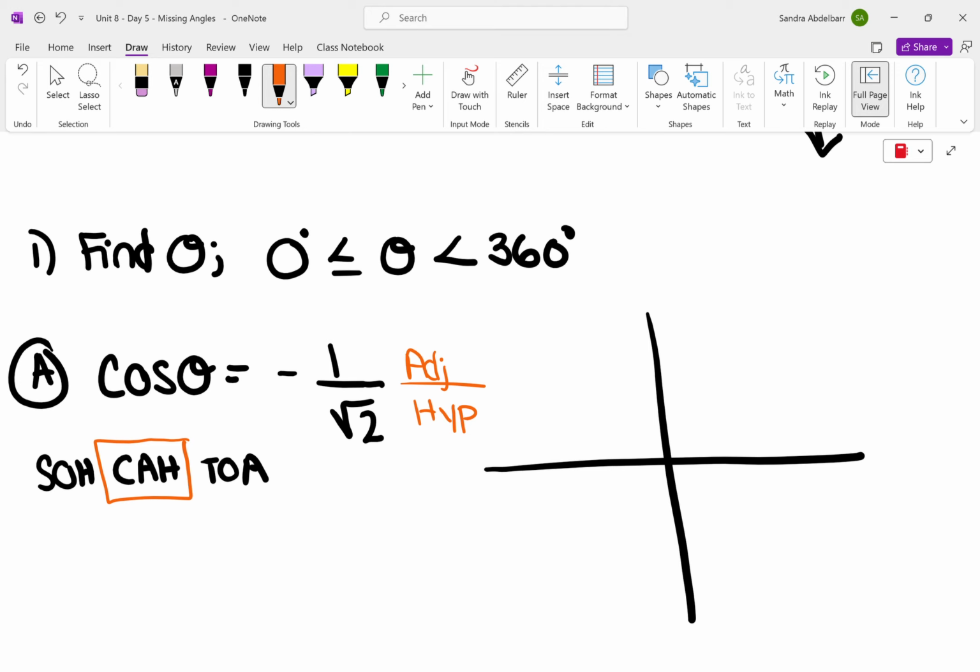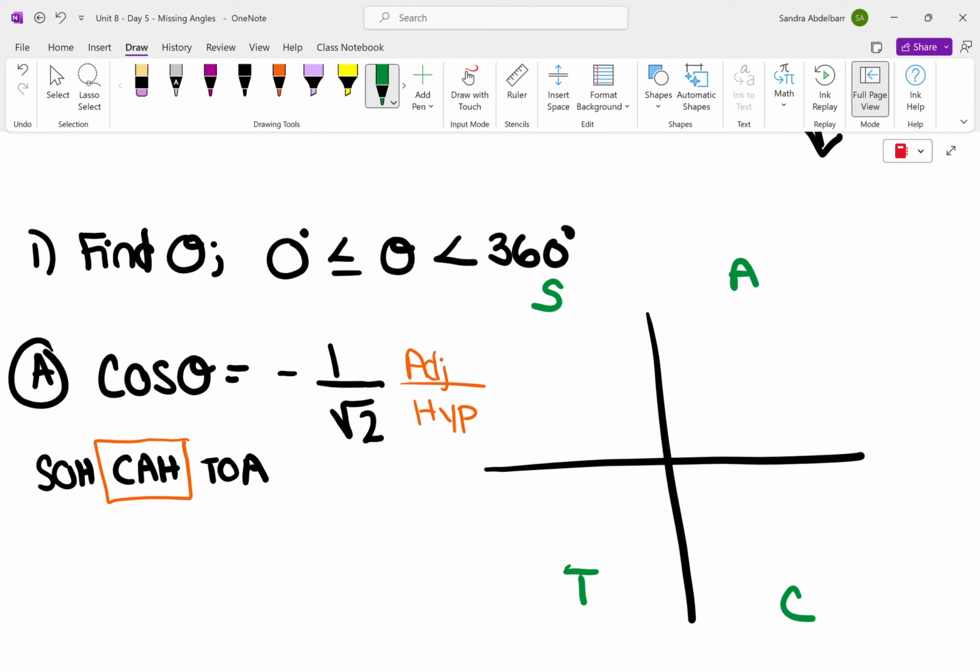But now what I'm looking at, do we see how the cosine of this angle ends up being negative? So that's going to help us determine which quadrants we're going to be in. Because where is cosine negative? Well, remember, all students take calculus. So cosine is positive in quadrant 4 and quadrant 1. But where is it negative? In quadrant 2 and quadrant 3.